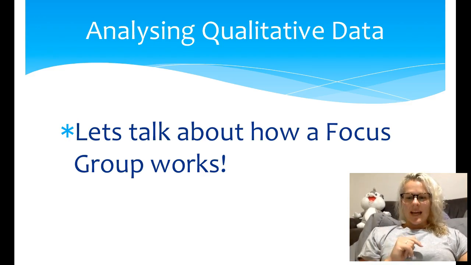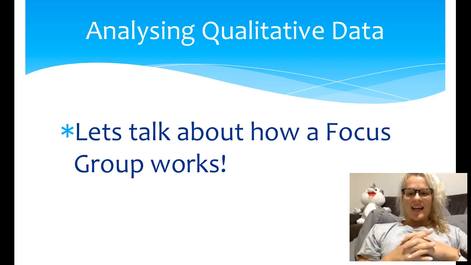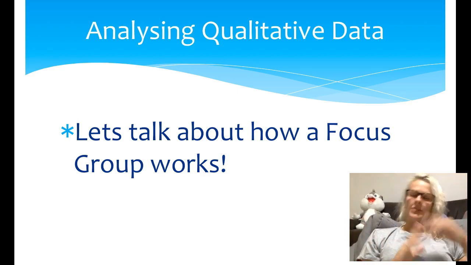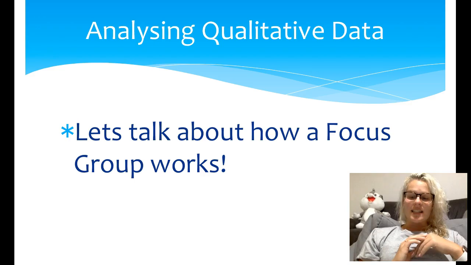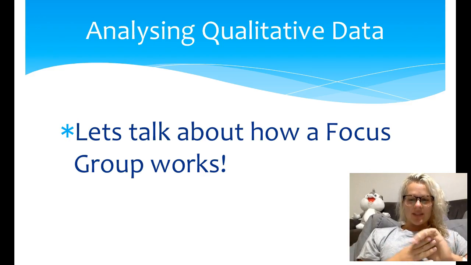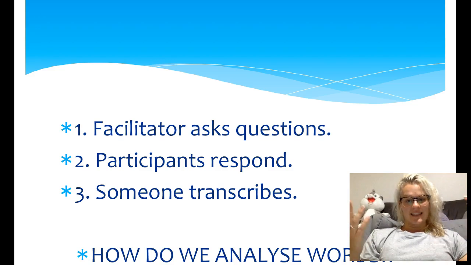So the first thing that we have to do is remind ourselves how to do a focus group. So remember, to do a focus group, we have a facilitator asking questions to a small group of people, usually around 6 to 12. It's an informal discussion to discuss the answer of those questions, and there's a recorder that is recording the responses. And that's exactly what this is.